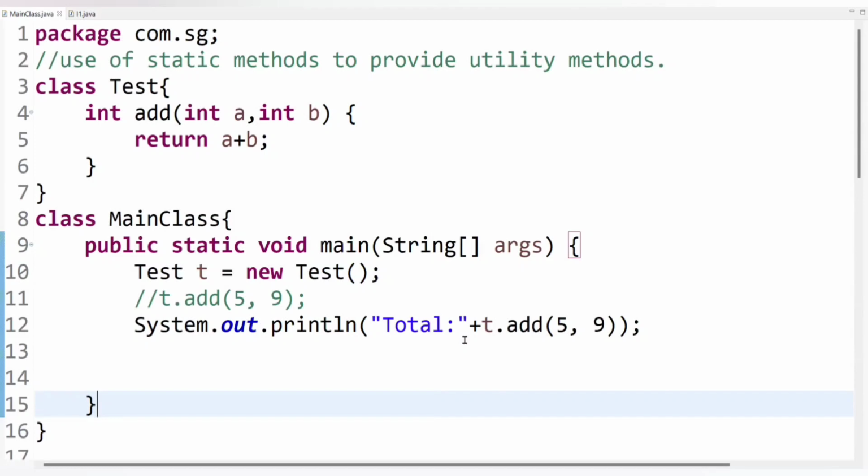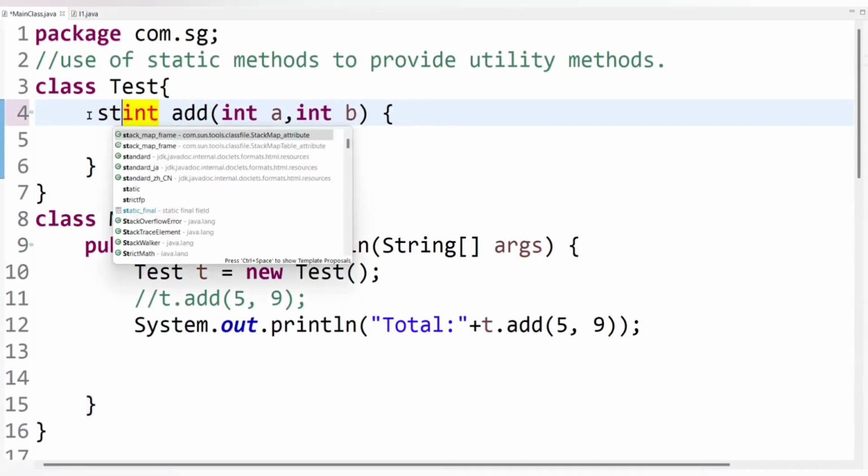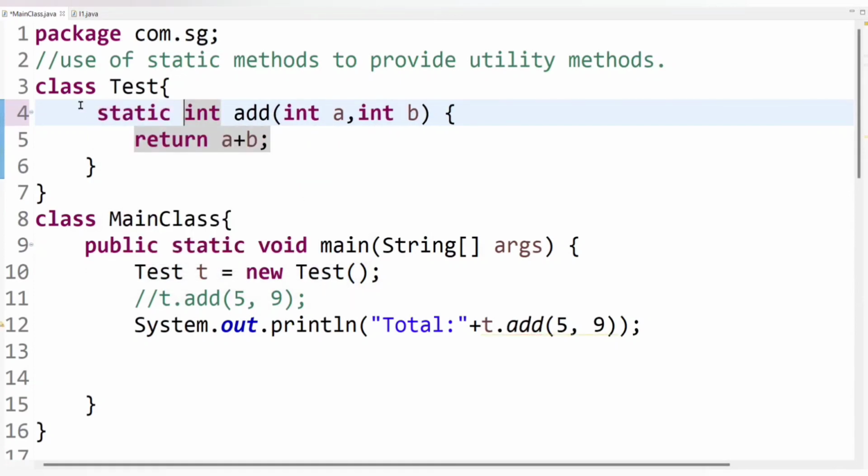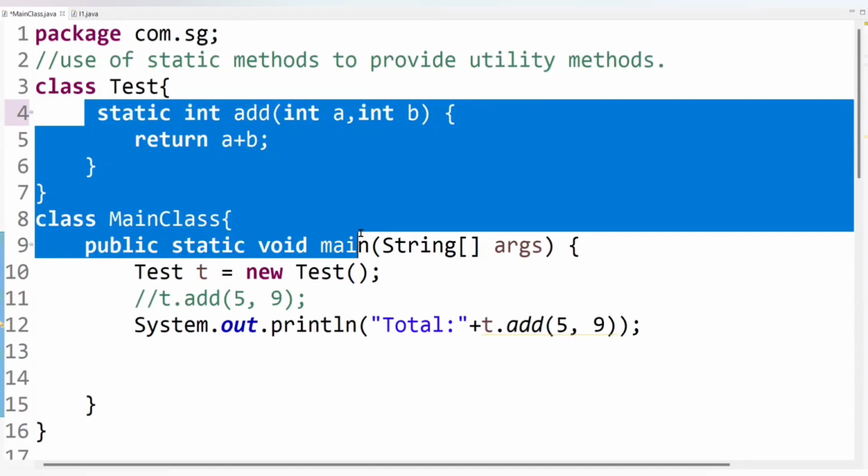So always try to write a program in an efficient way so that it improves the performance of the program, and it will be a good programming practice. Due to this performance issue, Java introduced the static method inside a class. So instead of doing all this stuff, just create a static method inside the class. Let's make this method static. Let's write the static keyword here. Now this method is a static method, or we can call it a utility method.